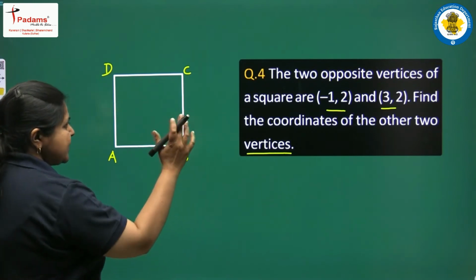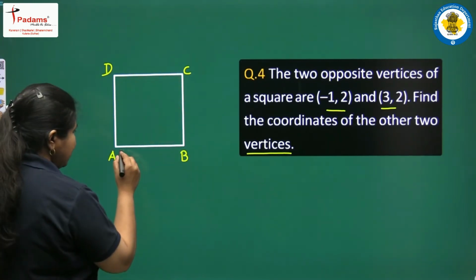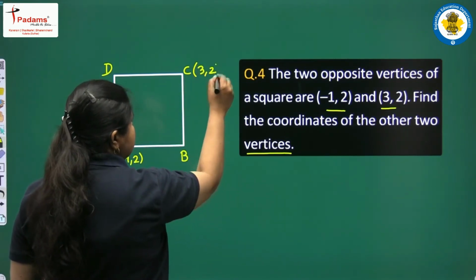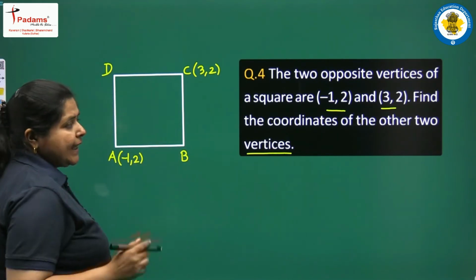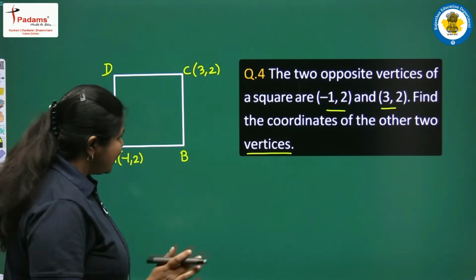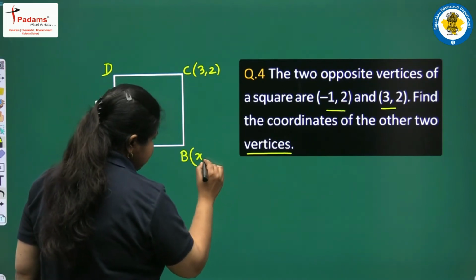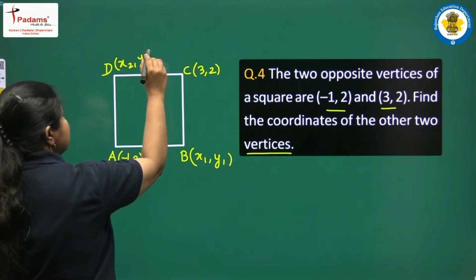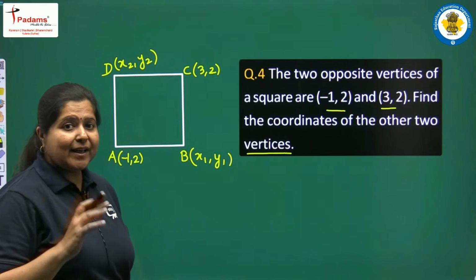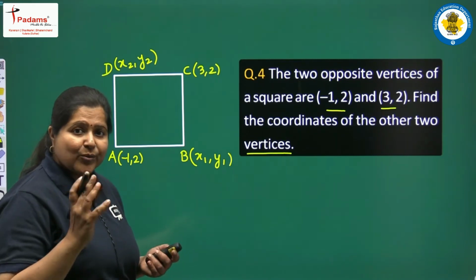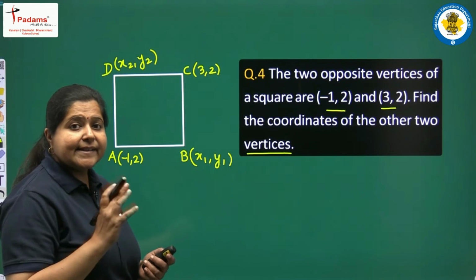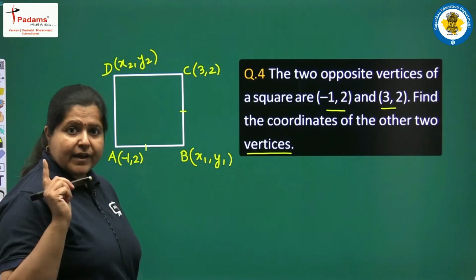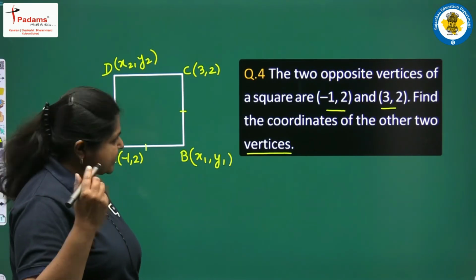अब यहाँ पर दो ऑपोजिट वर्टिसेस हम मान लेते हैं, A और C दिए हैं. A के कोऑर्डिनेट्स हो गए (-1, 2) और C के कोऑर्डिनेट्स हो गए (3, 2). और अब हमें पॉइंट B और D के कोऑर्डिनेट्स निकालने हैं. Let us take the coordinates of point B as x1, y1 and that of D as x2, y2. तो ये coordinates हमें निकालने हैं. तो ये निकालने के लिए हम यूज़ करने वाले हैं properties of a square and the first property is that its sides are equal. तो हम यहाँ पर पहले ये यूज़ करेंगे AB equal to BC. First we use this property and then we will see how to proceed one by one.